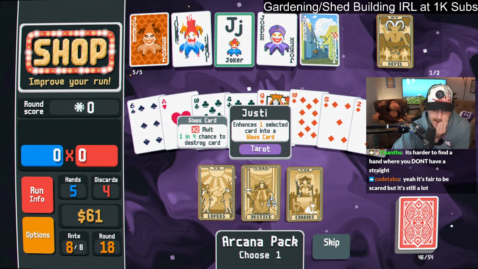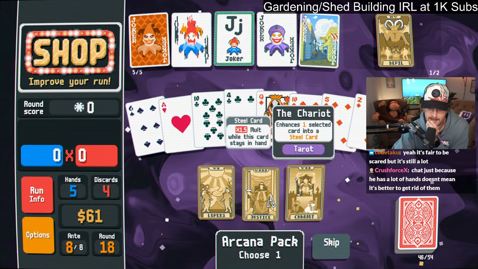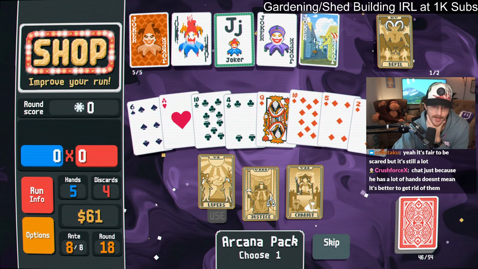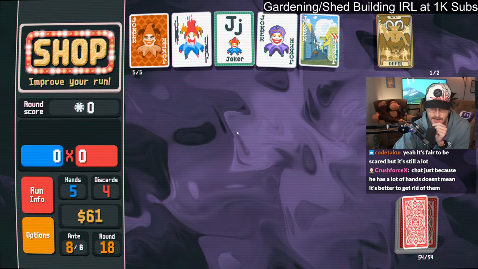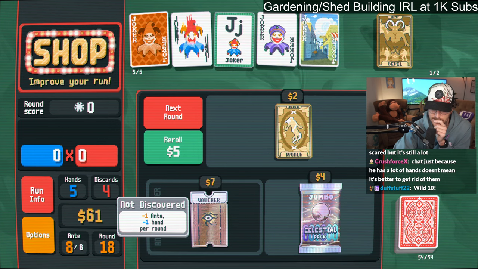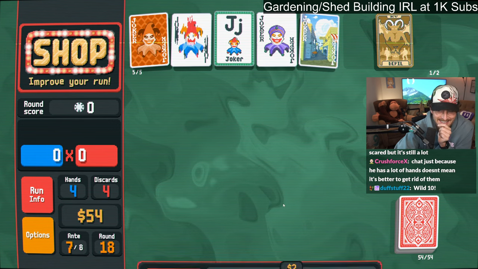Yeah. All right, what do we got here? Glass card, wild card. It can be used as any suit. Could be good. Steel card. Let's do wild card. Put it on a 10. Use. Can I stay in here? No, I should use that first because then I could have stayed in here. Fuck it. Let's get the scaling. Let's do it. We'll lose the hand. Oh, I'm so scared.